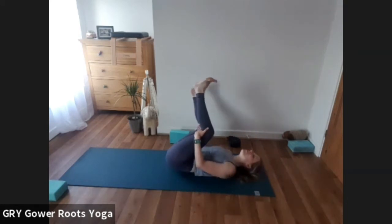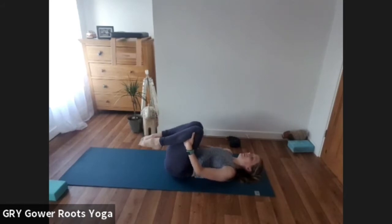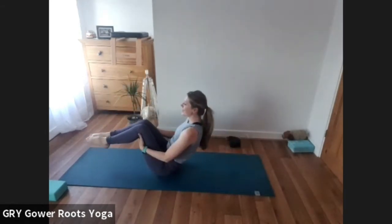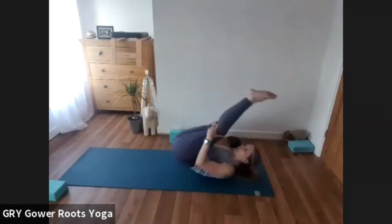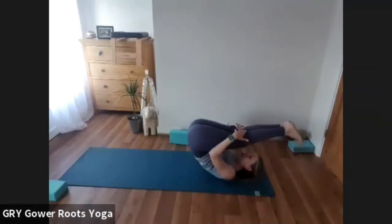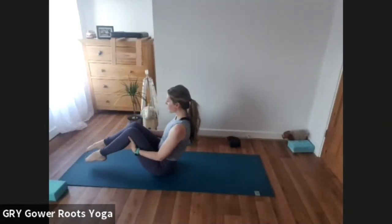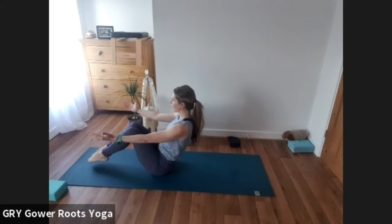And then exhale, let's draw the knees together. Squeeze the knees in. Send your feet overhead, and if it's comfortable, take a rock and a roll. Take two or three rocks here to keep rounding through the spine. If it's too much, just take one, or find your way to seat it. And then once you get there, just hovering the toes up. So the toes can be into the mat if you like, and you can hold the back of the knees, or you could lift the arms straight. So any variation that suits you.